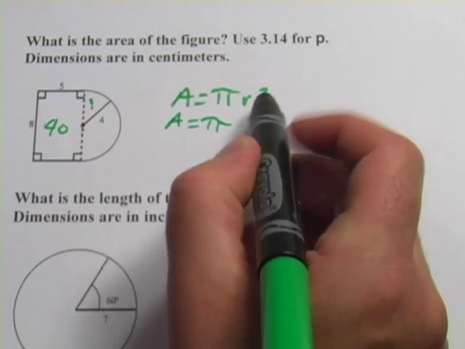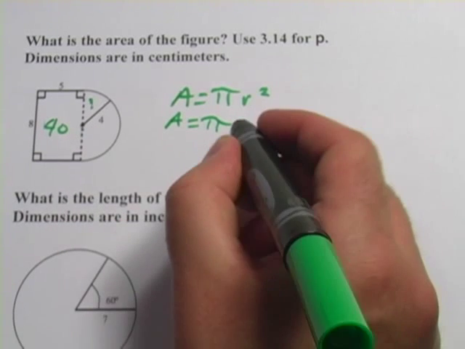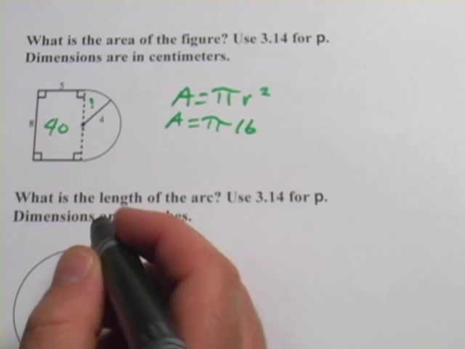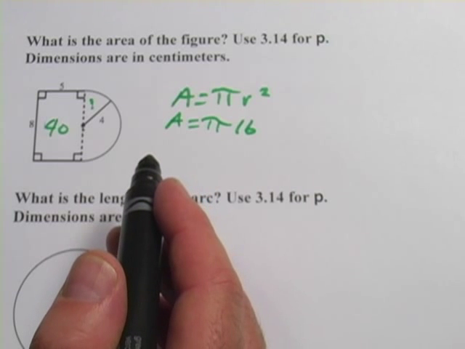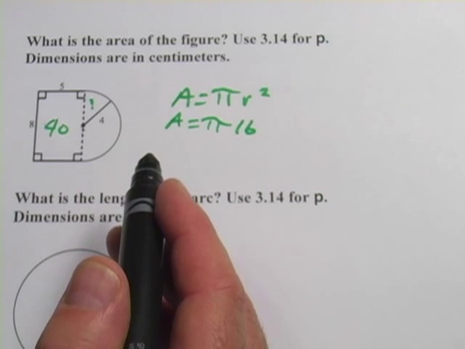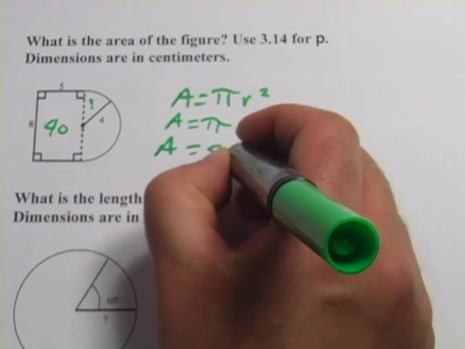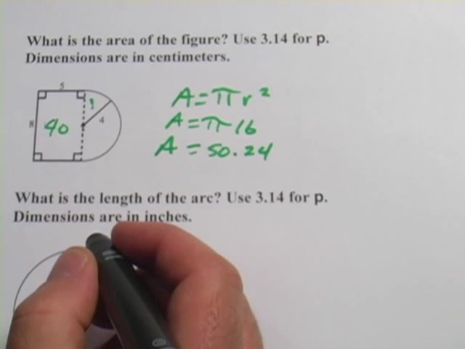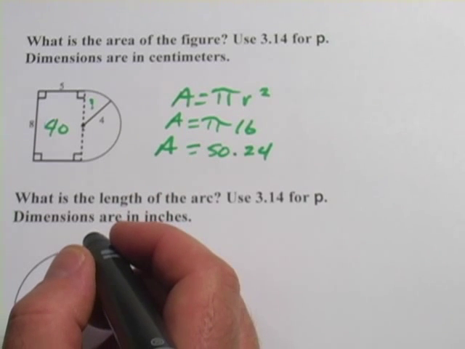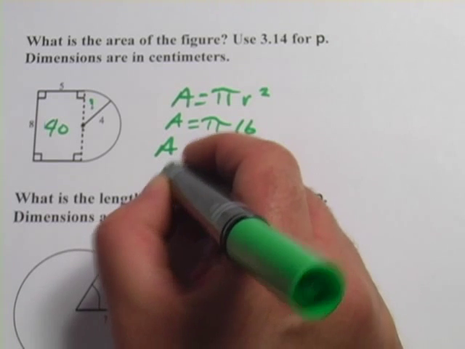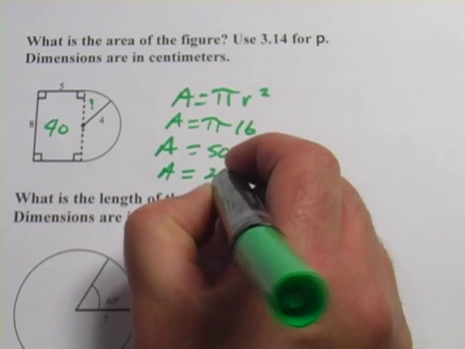The area would be pi times the radius squared, well radius is 4, 4 squared is 16, and they told us to use 3.14 for pi. So multiply that by 16, and I get, for the full circle I would get 50.24. We're just going to divide that in 2. So for the half of the circle, I get 25.12.